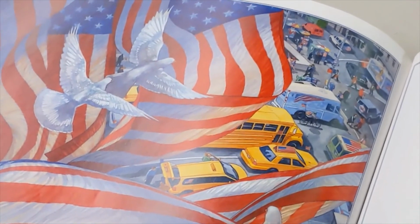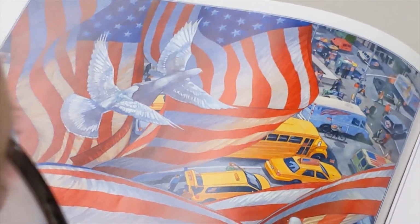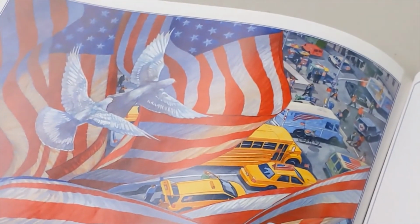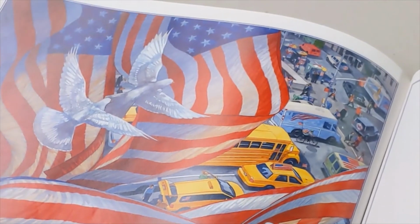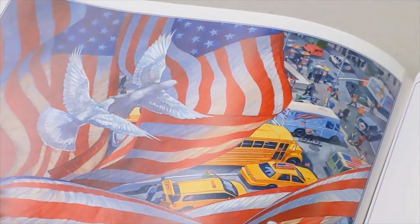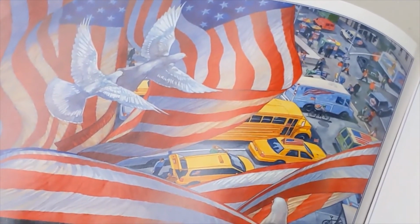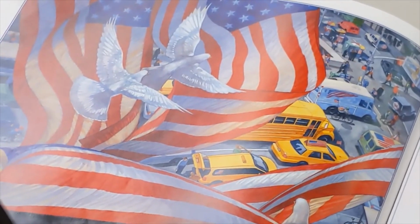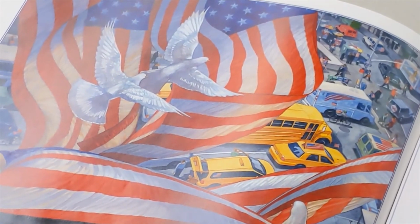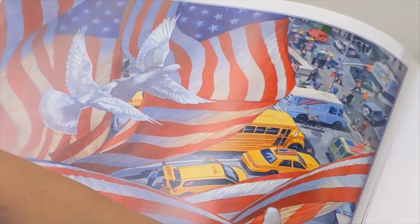After September 11th, Americans flew more flags than ever. They hung flags on homes and stores and office buildings. People wore clothing and jewelry decorated with flags. They flew flags from cars and trucks. These flags said that even though people were angry and afraid and very sad, they still had hope and faith in their country. No matter what happened, they believed the Stars and Stripes would always keep flying.